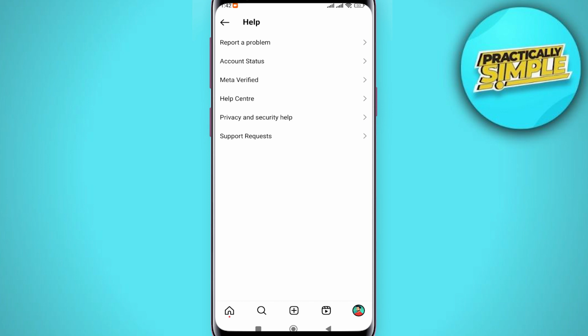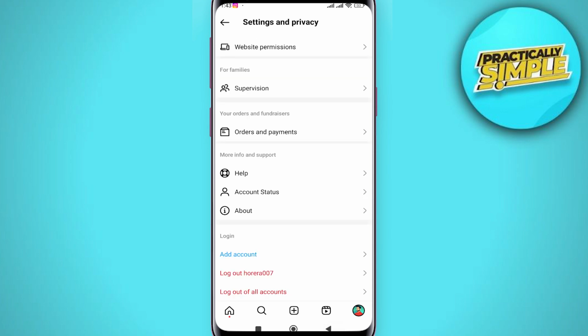What will happen is that you will now need to wait 24 to 48 hours for the support to see this, and when they have seen this, then you can go back to your account, and then you should have a pop-up where it says that you can now add a poll to your Instagram Reels. You can just upload an Instagram Reel again, and then hopefully you will have this option. So that's pretty much it for this video.